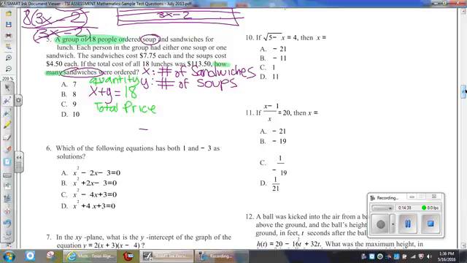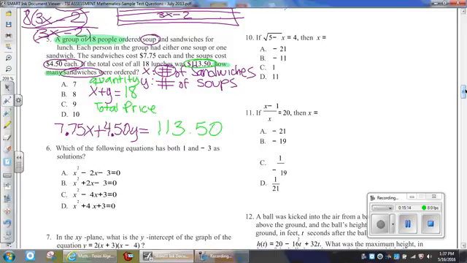So we know the total price already. What is the total price for the meal? Or the check? 113.50, right? Now let's see. The price of the sandwiches is $7.75. So $7.75 times x. X is the number of sandwiches. Plus the price of the soup, which is $4.50. So $4.50 times y. That right there gives us our two equations.